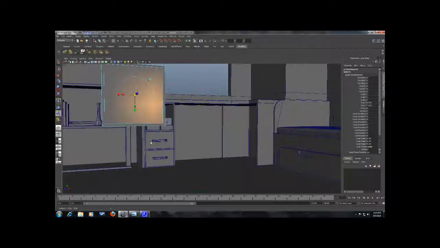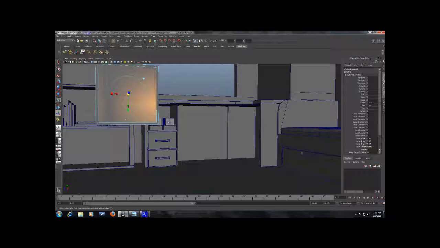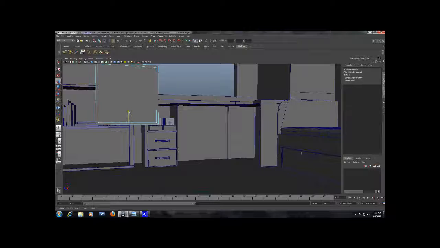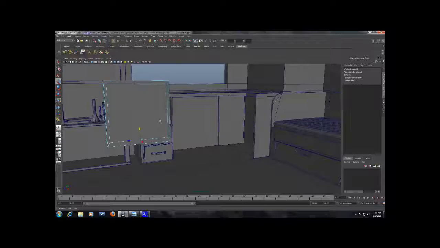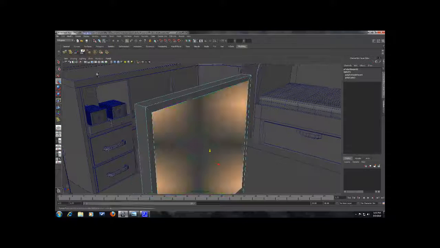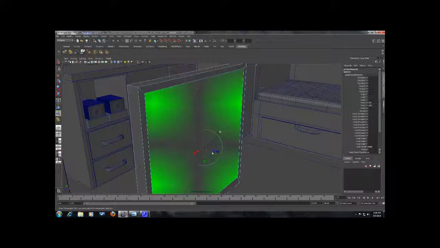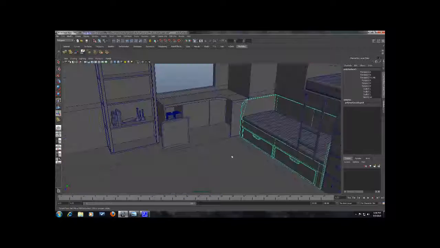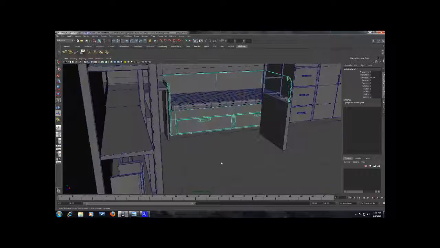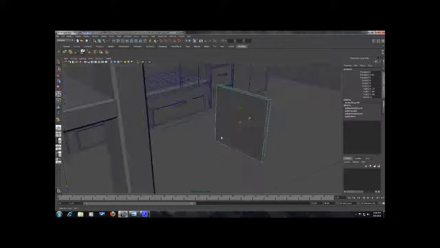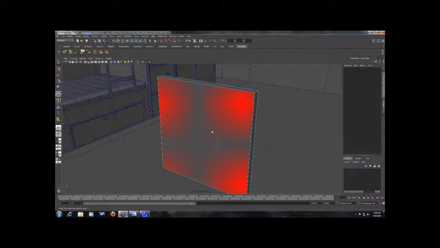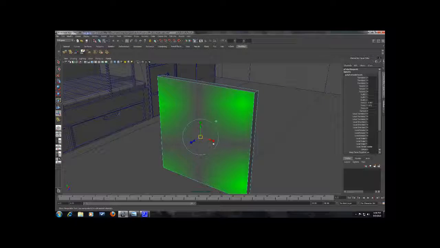What we can do is go to vertices and just move these top vertices up slightly. So that looks good. Go to faces and just extrude it in just a tiny bit. And scale it in. Go to faces, select that face, extrude it down quite a bit.